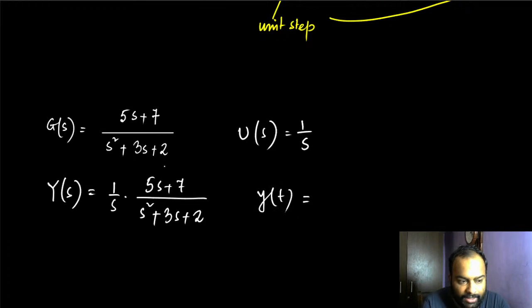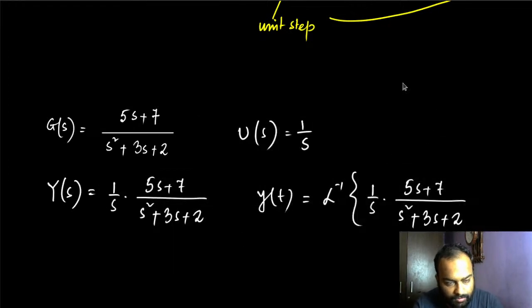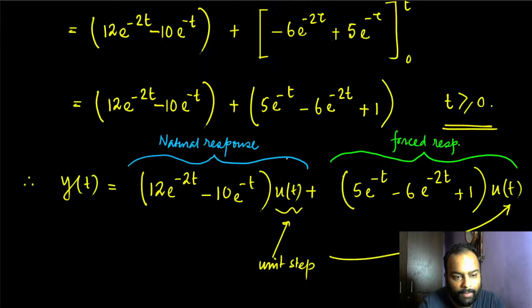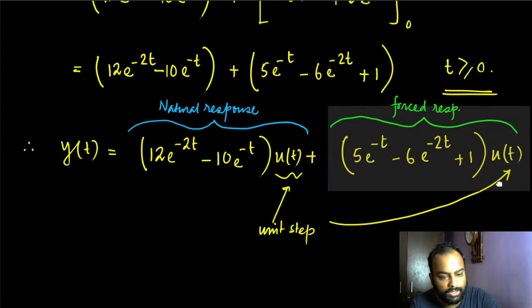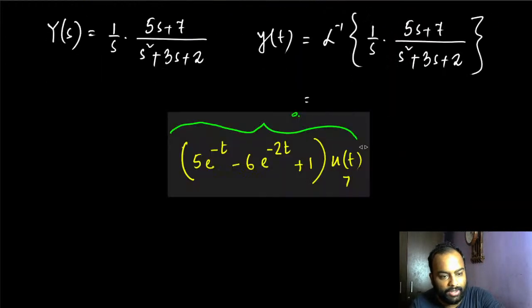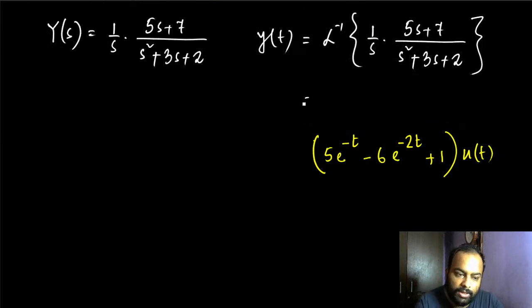But this y(t), when you take the inverse Laplace transform of that thing, okay, that y(t) will be only this part. That is the one thing I wanted you to notice. So when you actually calculate this according to this, the output that you obtain would be only the forced response. So the natural response will be gone if we are using the transfer function approach.